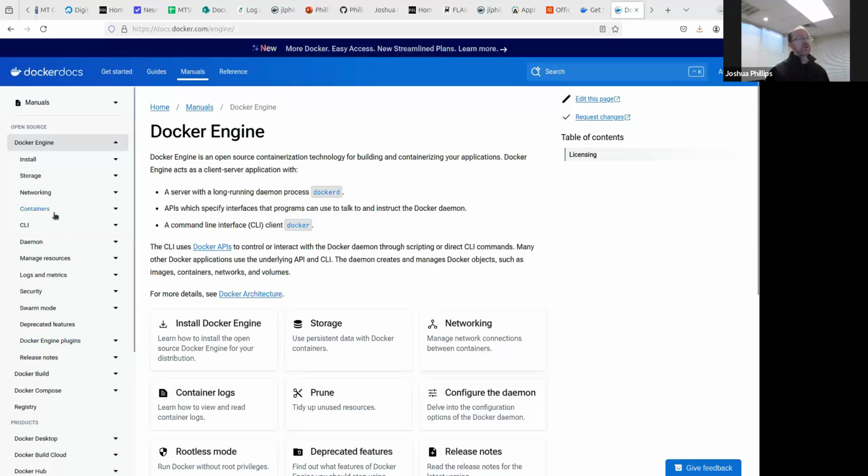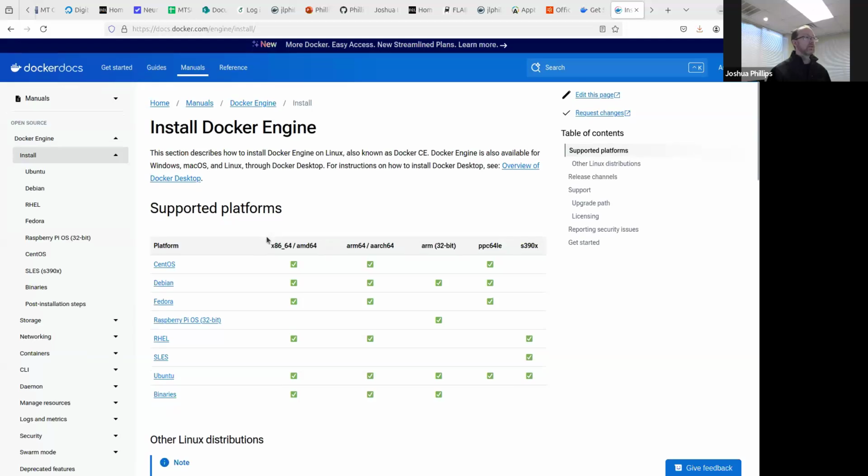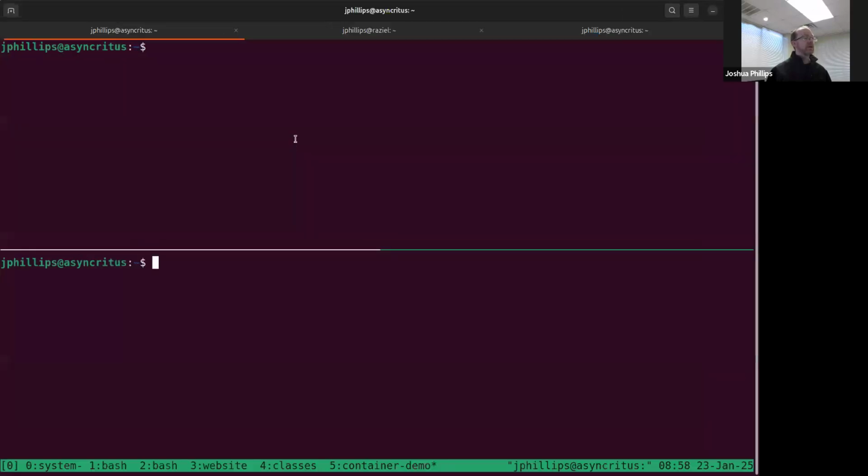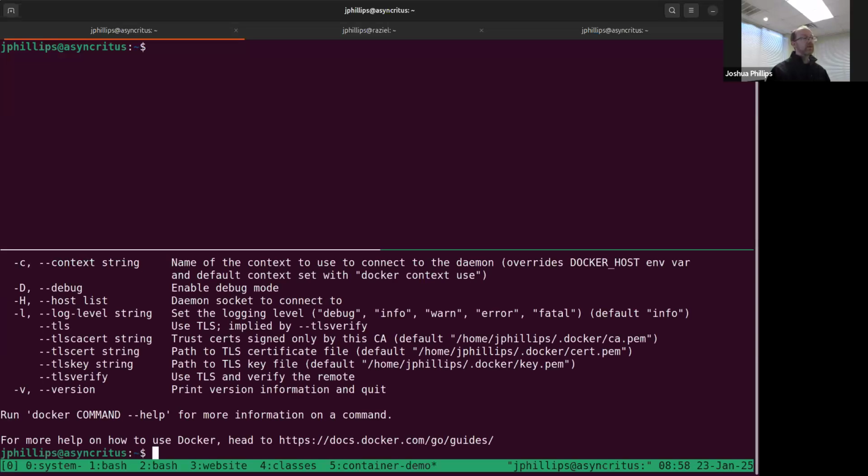But either way, when you do install Docker Desktop, you'll get all the command line tools and everything included with that. So that will vary. You'll have to follow through the instructions. You'll have to make sure that you install the engine. If you're on Linux, you want to pick your appropriate package manager and use it to install it. At the end of the day, they'll give you some commands to check that Docker is working. And so you want to be able to run Docker commands on your system.